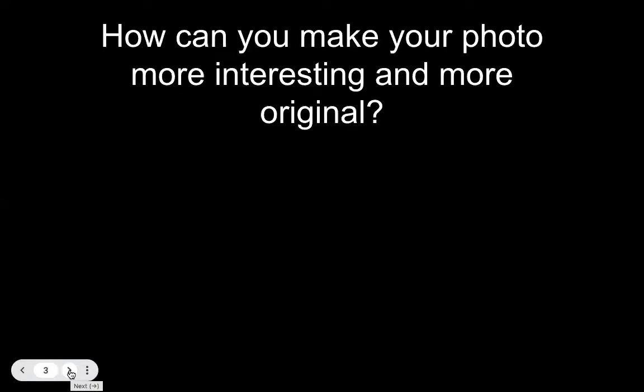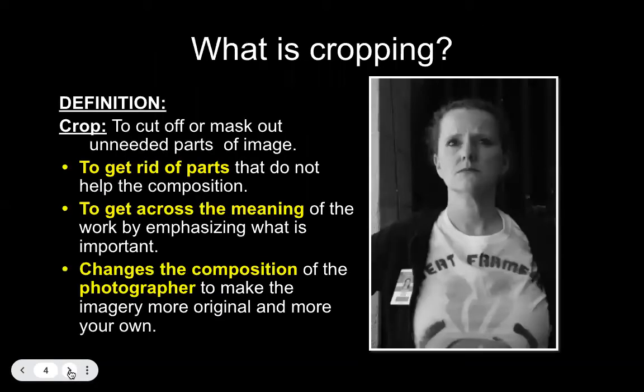When we have a photo, we want to think about how we can make our photo the most interesting as well as original. One of the things that we can do is crop, change the photo. So make sure that you define this for yourself. You've probably done this 100 times on your phones when you've taken images. But to crop is to cut off or mask out unneeded parts of an image.